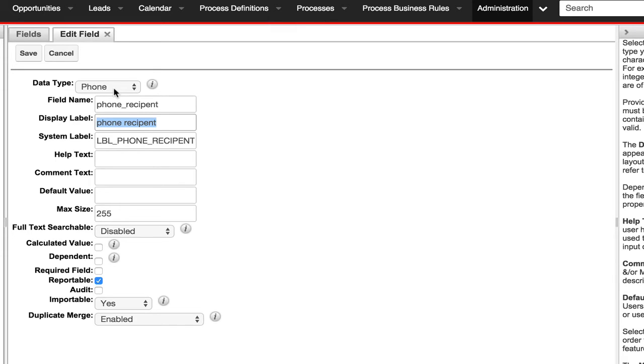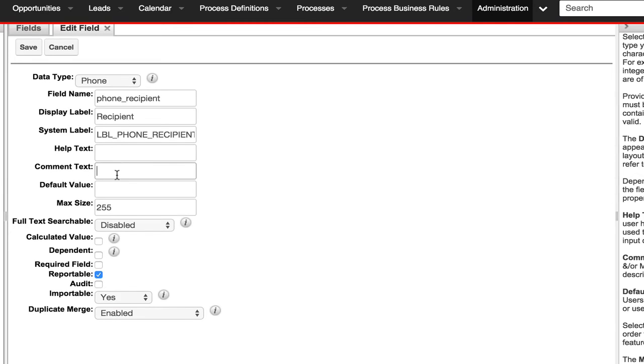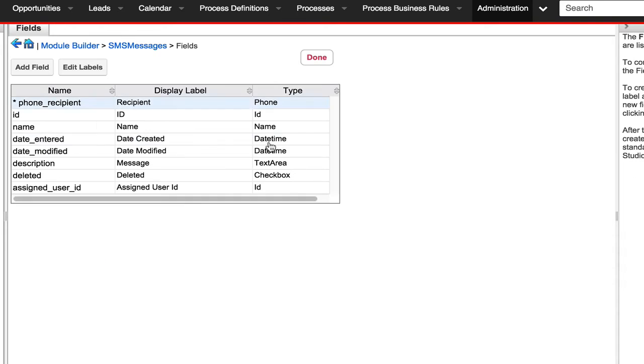recipient. And so this is the label. I spelled it wrong. Recipient. Let's go fix that. And I can just put some information in here. Is the phone number of the recipient. And the phone number itself, I'm not too concerned, but I will make it auditable. And it is a required field, so you have to put a phone number in. So I'll add that field.